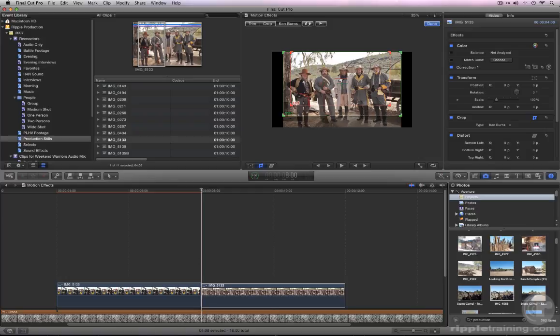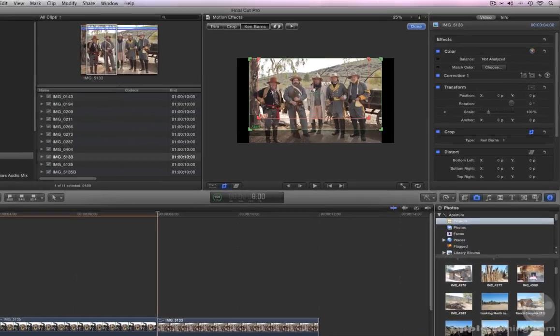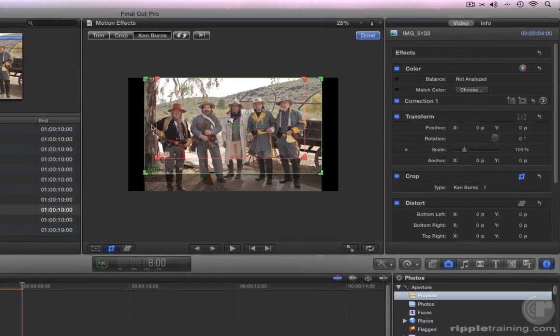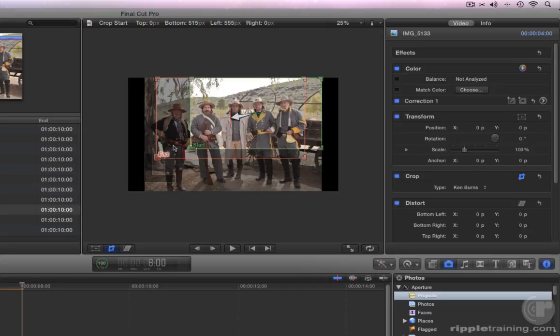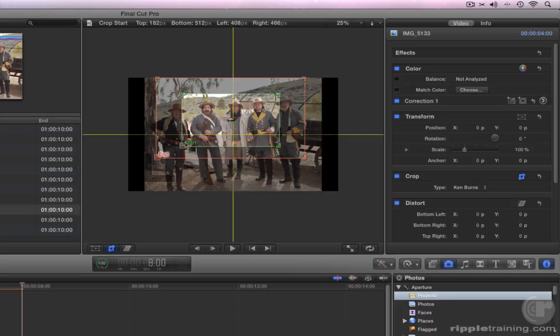Let's say we wanted to start with tight framing around the 3 soldiers in the center of the group, then widen out to reveal the entire group. Click and drag inward on the corner handles for the green Start crop to create a smaller frame. Then click and drag inside the green boundary to frame the 3 men in the center. Keep adjusting the crop size and position until you've created a nice medium close-up.